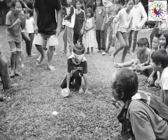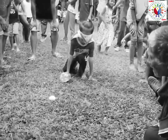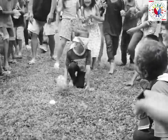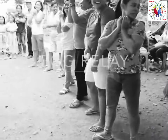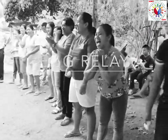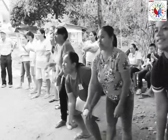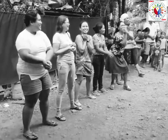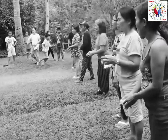Next is Hit the Egg or Crack the Egg. The person who is going to hit the egg is blindfolded, so they can't see the egg easily. Other teammates instruct where the egg is exactly — just follow the voice of the instructor and you will hit the egg. Next is Egg Relay. This game is almost the same as the Calamansi Relay, except the egg used for the relay is not a boiled egg. When you drop the egg, it will break and you'll definitely lose the game too.